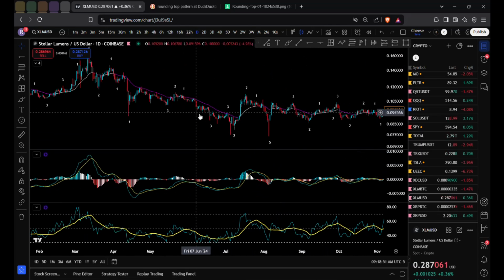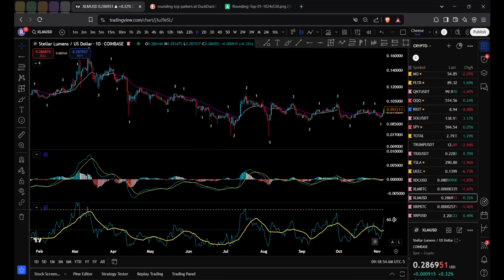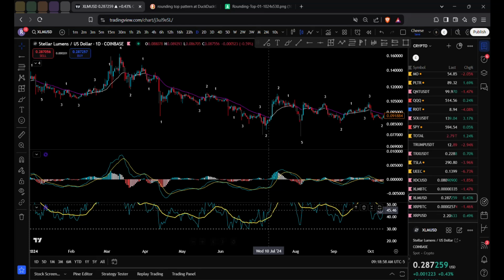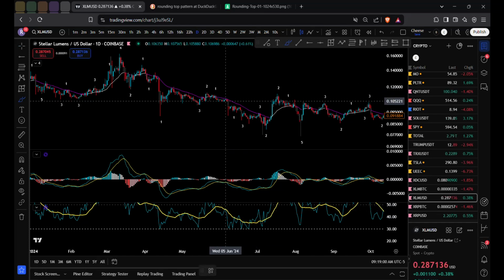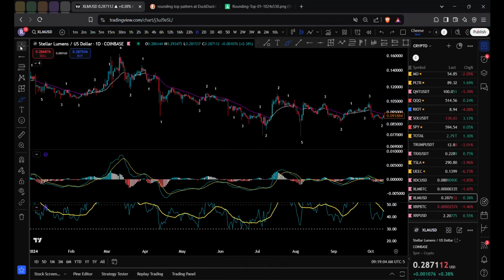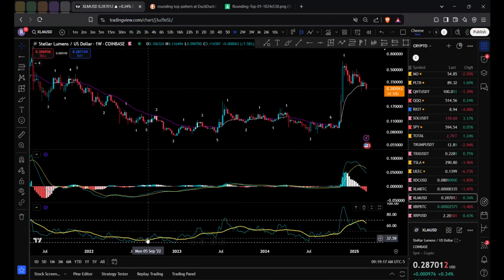Okay, when you're in section B, you could see here you were going up, you were going up, you were going up, but price was still going down. The most important thing was what? When we broke the 50 line, it turns white, we started breaking to the upside. We came back below, we went all the way back down to retest these lows of 8 cents. Why? Because the longer-term trend was still poor, right?